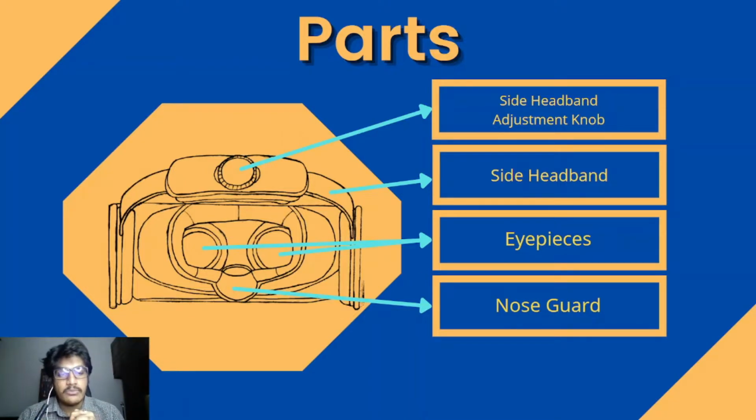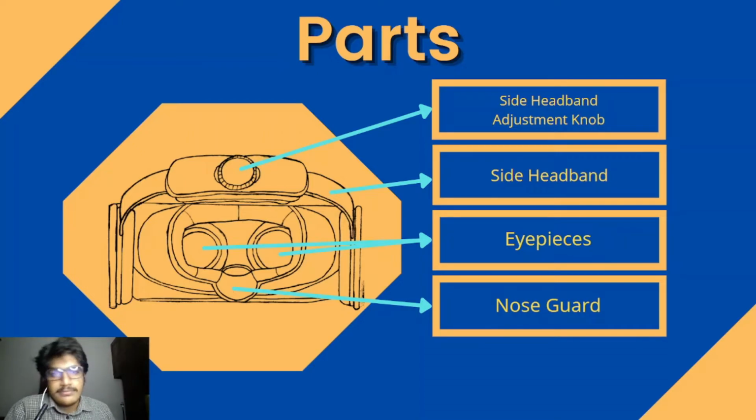And next up we have a nose guard. This is also a comfort design, because after prolonged periods of use, it might hurt the bridge of the user's nose. So this is a nose guard to support their nose and also to prevent any bruising or strain on the nose itself.